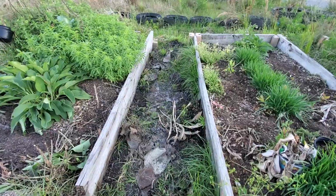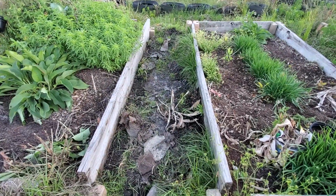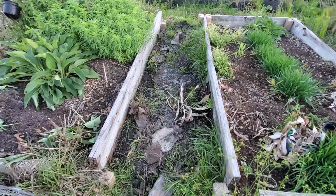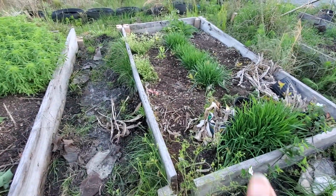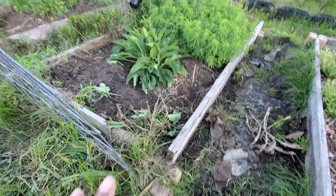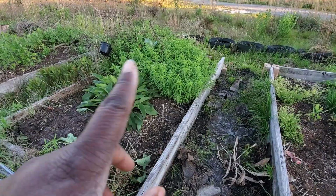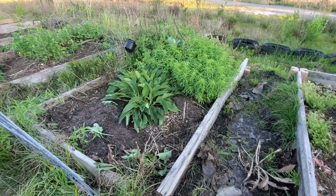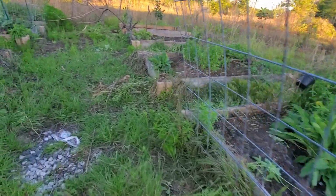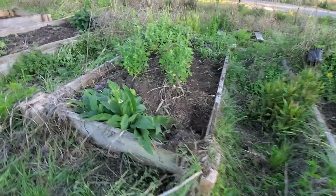Anyway, this is what this path used to look like, that other one. And the tool that I got helped me to clean this up. It helped me to get these weeds out of here. It helped me to get all of these old dead plants and weeds out of here. There's the lemon mint taking over, and there's some comfrey right there. And an old cabbage, I think. Anyway, look at this garden path. It's such a mess.